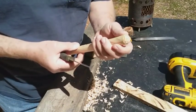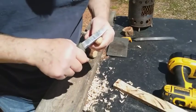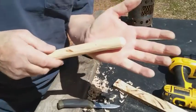And then just look at it, see if it's symmetrical, see what you need to touch up. That looks pretty good right there.